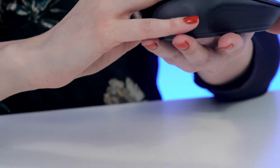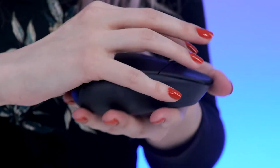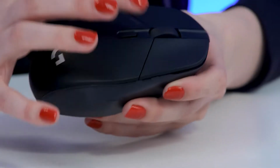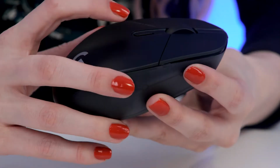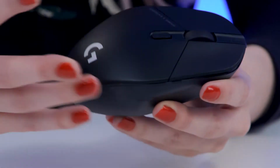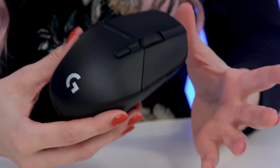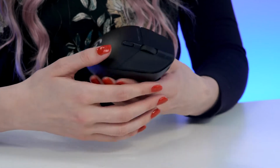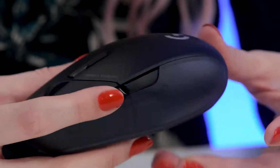So, one of the first things you'll notice is how great it feels. The shape supports your hand for a perfect grip across the whole mouse, so you can line up those precise shots. Plus, at just 75 grams, the G303 is lightweight, ready to move as quickly as you need. On the top here, you also have a DPI indicator as well as a DPI switch behind the wheel. So you can instantly change settings on the fly to match Shroud at 450. One less thing to slow you down in the game. You've got 5 buttons, standard left, right, and wheel, and 2 on the side to program as you like. And they just feel great. Listen to that.